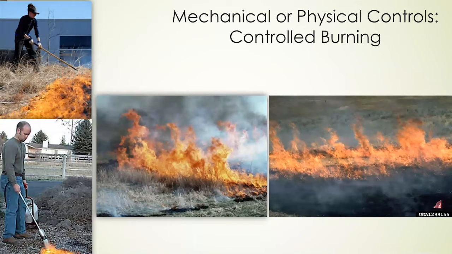Another mechanical or physical control is controlled burning. I hesitate even to mention this a lot of times because I will get homeowners thinking that it sounds like a great idea. There have been several instances here in Nevada, and I'm sure there have been instances in Utah and Montana too, where those controlled burns get away from people and they escape that control and do some damage to homes, structures, and they also kill humans, livestock, pets, wildlife. And for some plants, this is where you've got to identify the weed you're trying to control.